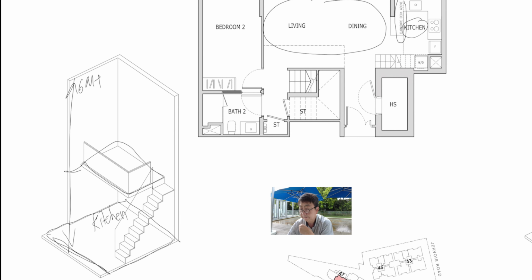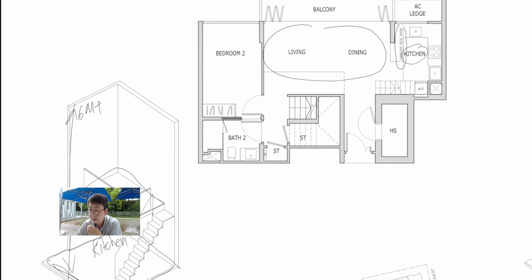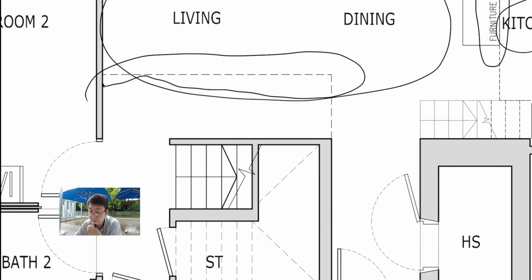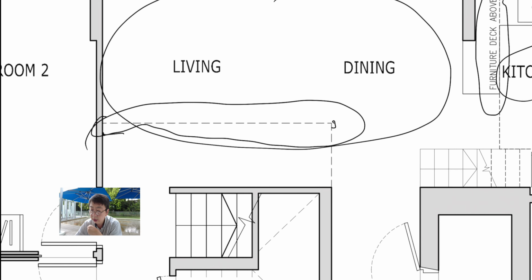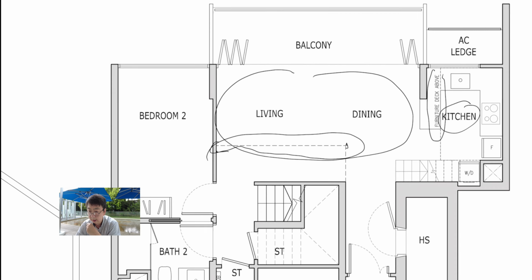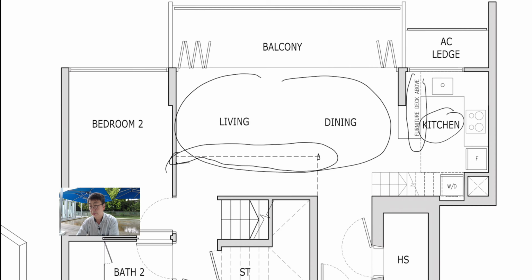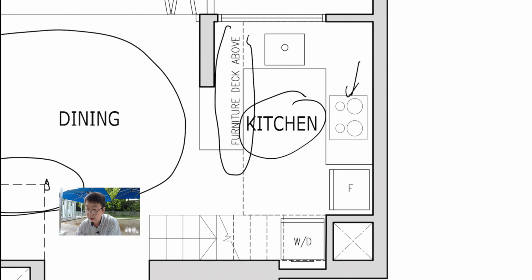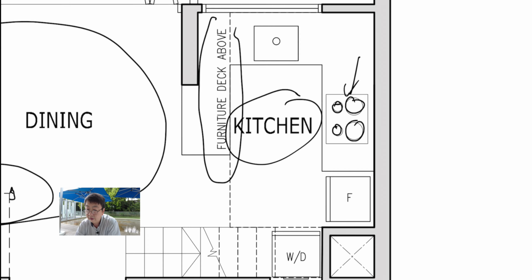You have this dotted line over here. That denotes the boundary for the loft unit. And we have a look at this portion back in the kitchen again. This is a newer design whereby you can see the stove is represented by a circle and a smooth circle. So you have to determine whether they are electrical or fire stoves.